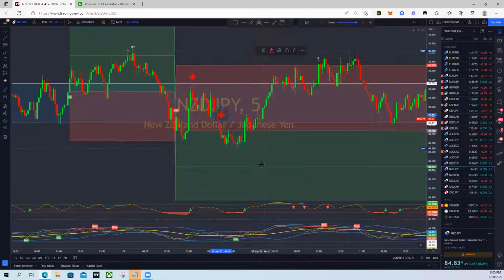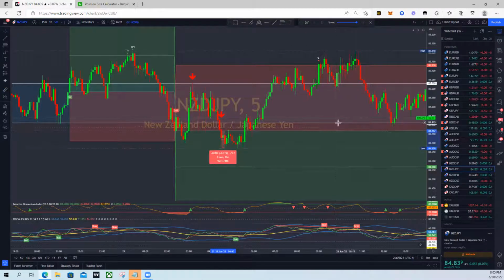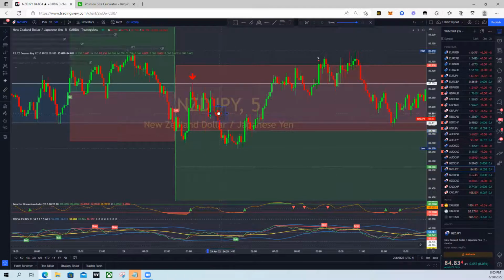Unfortunately, this sale didn't go to your take profit 1. But if you had taken this sale from here, you at least got your 10 pips. Even if you did take the sale on the break of the zone. Now, in this case, I wouldn't even wait. If it's all the way up here and I didn't take this sell signal here, I'm putting the sell stop right below the zone. So as soon as it starts breaking below the zone, I'm already in the trade. I got my 10 pips.